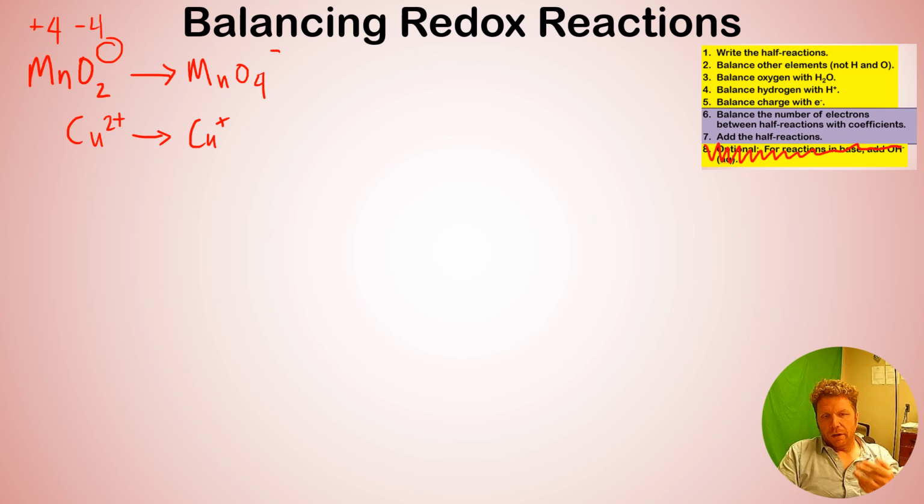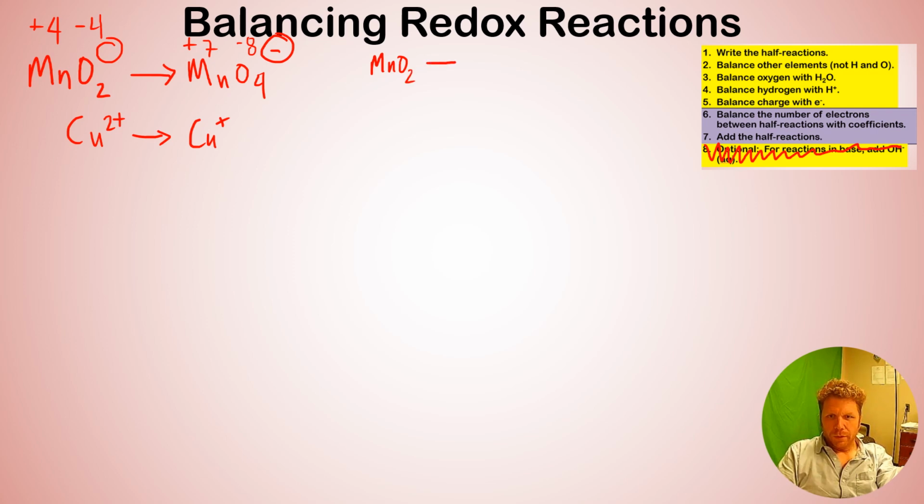Okay, now moving on to the next one. Oxygen is still -2, so 4 oxygens is going to be 4 times -2, that's -8. What plus -8 gets me a charge of -1? Well, that would be +7. So manganese is going from +4 to +7. What that ultimately means is that my half reaction, manganese going from +4 to +7, that would be an example of oxidation.